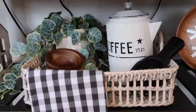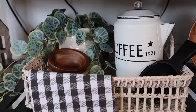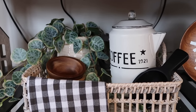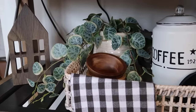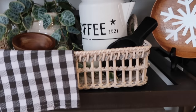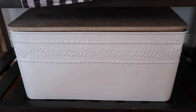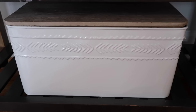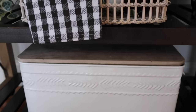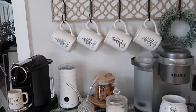And then coming down here, I made a cute little vignette in this little wicker tray. Again, wicker adding some texture, and then the towel and the greenery and the wood. So I love the way all of those different textures just come together. And then I added the little wooden house and that other little DIY plate that I made. And then down here, I just like this bottom one simple. First of all, it hides any cords that are back there, but plus I have all my extras that we need, so I can literally just pull this tin out and get whatever else we might want for our coffee or hot cocoa. And so this was just how everything turned out.